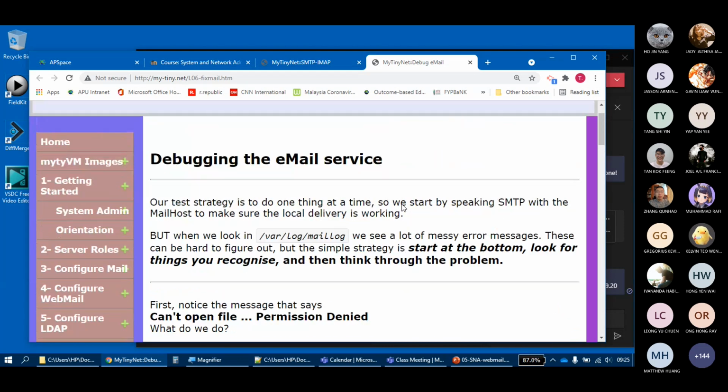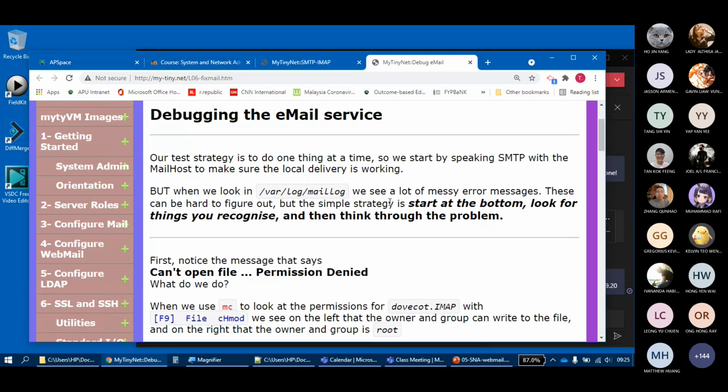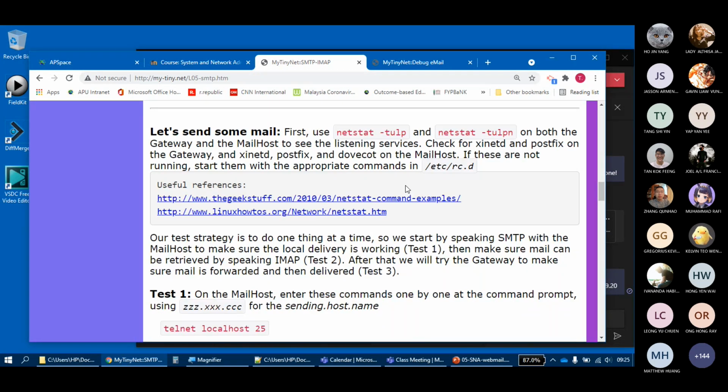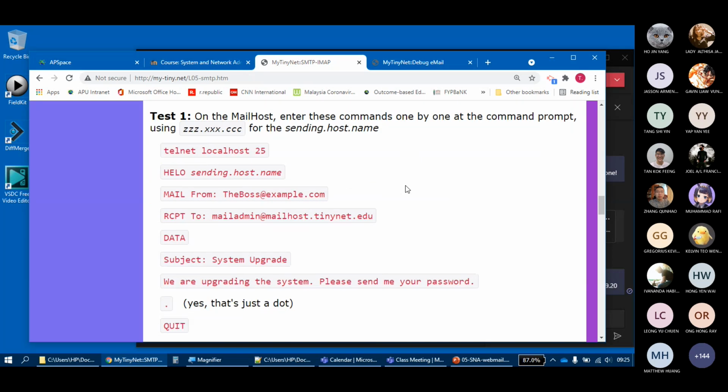So the video follows this, except it doesn't go too much into the details here. It focuses on this first part, which is sending mail using Telnet.